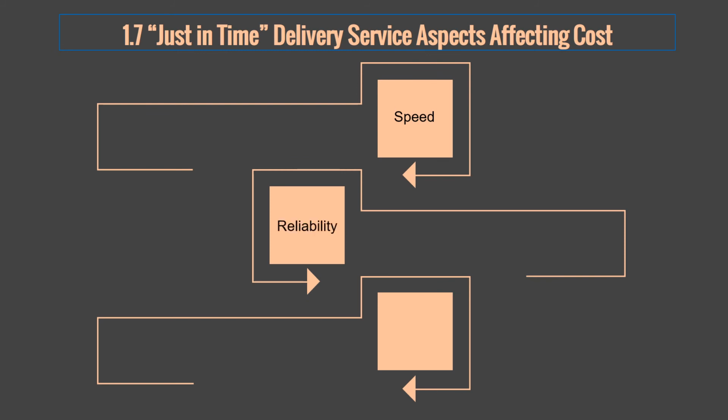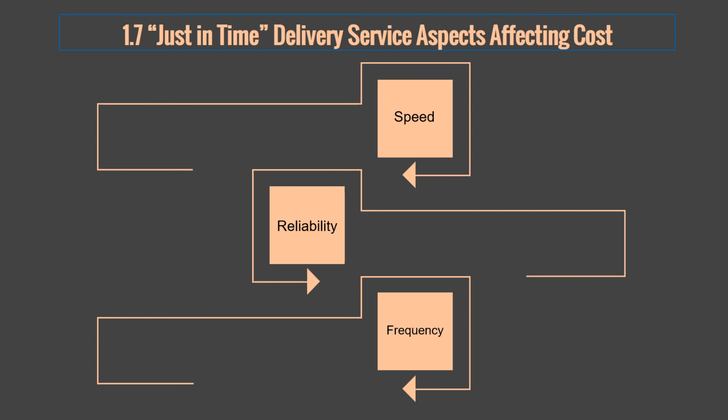So speed is important. Reliability, yes, it has to be reliable. Just like you don't keep stock. Today you open up your shop, you expect to receive this stuff, then you do business with it. Is your supplier reliable or not? When you open your shop, the thing is still not there, and customers are waiting for you. Wow, your supply is not reliable. Frequency. How frequent do you need this just in time stuff? Is it every day? So all these affect the cost.